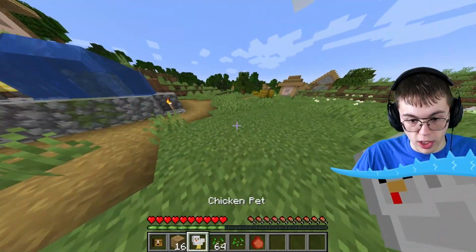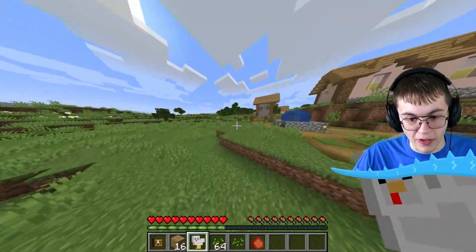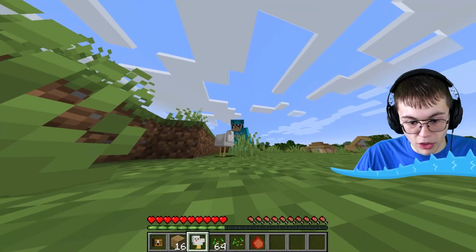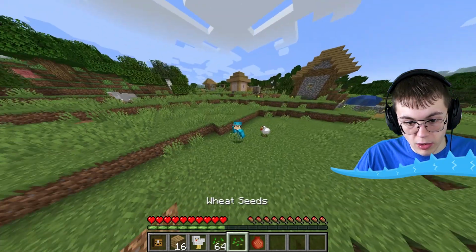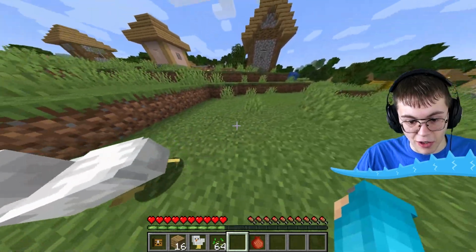I need that. Now, is this chicken gonna eat any of these seeds for eggs? That's what's supposed to happen, right? He's supposed to give eggs eventually. Come on, chicken. How am I supposed to get eggs from this chicken? I have all the seeds. Does he want seeds? It looks like this chicken wants seeds. Here you go. You get a seed.